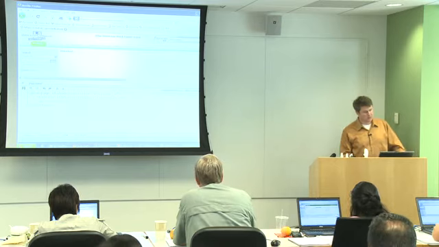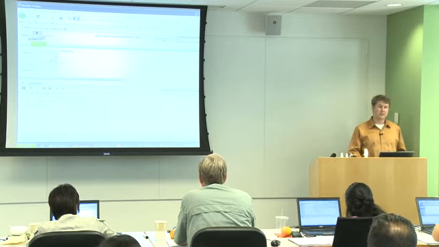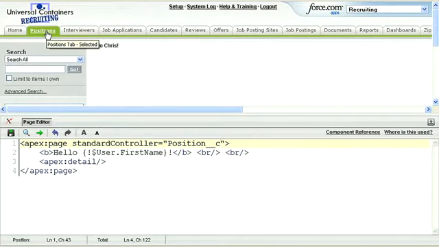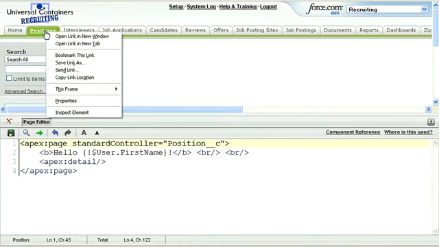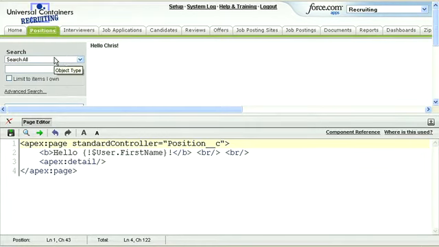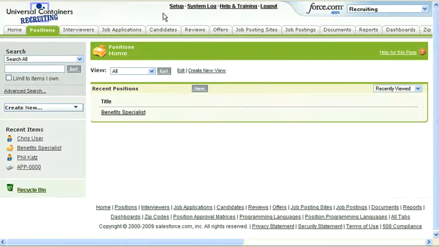So what we can do is go out and get a position ID. The way we can get a position ID is I'm going to do a right click so that I keep my current tab open. These days, all the big web browsers support tabs. So I'm going to right click on positions and open this link in a new tab. Okay, so go ahead and right click on the positions tab and open it up in a new window. All good? All right, then I'm going to click on View.